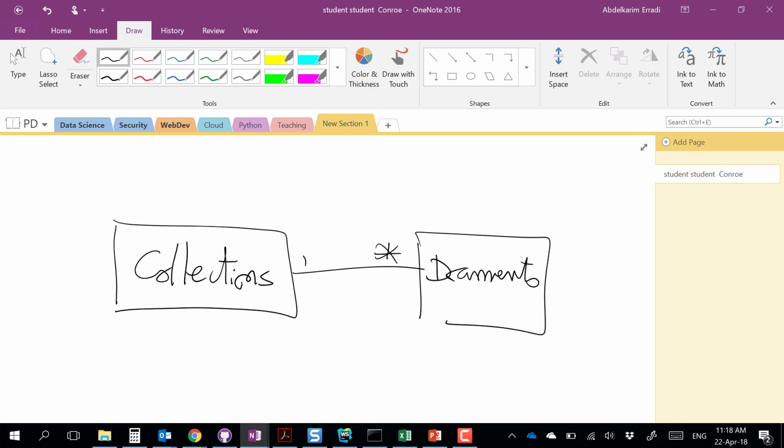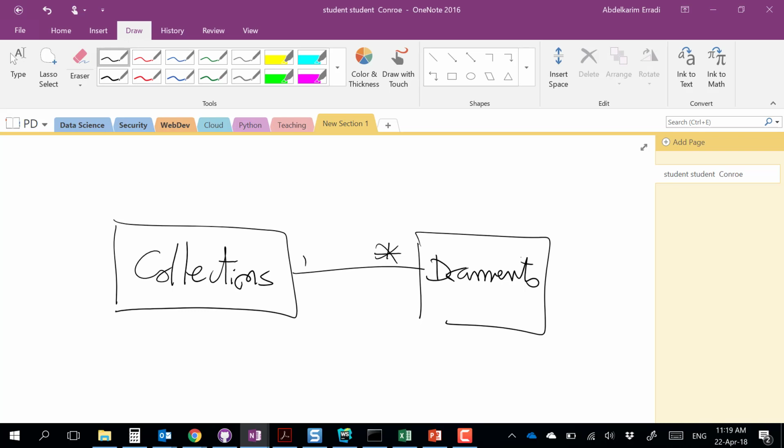What type of collections might you have? Let's say a student collection, which has all the student documents. You might have a rooms collection, which has all the rooms and their details, their capacity, where they are located, and so on. You might have an instructors collection, with all the instructors and the documents about them. What else?